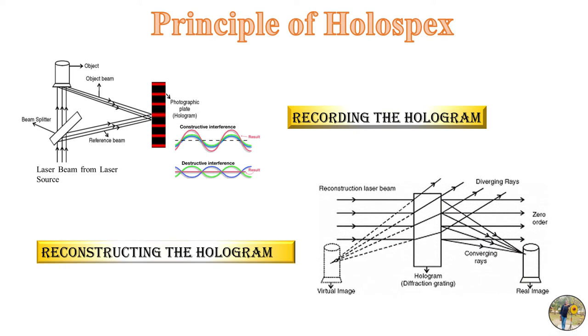So now let's see the instrumentation to record and reconstruct the hologram. So for recording of the hologram as you can see in the above image we require a light source that is a laser source. Since we are recording the phase difference so we have to take a source that is coherent in nature. So we are taking laser instead of ordinary light. In this we are using a beam splitter whose function is to split the incoming beam of light into two.